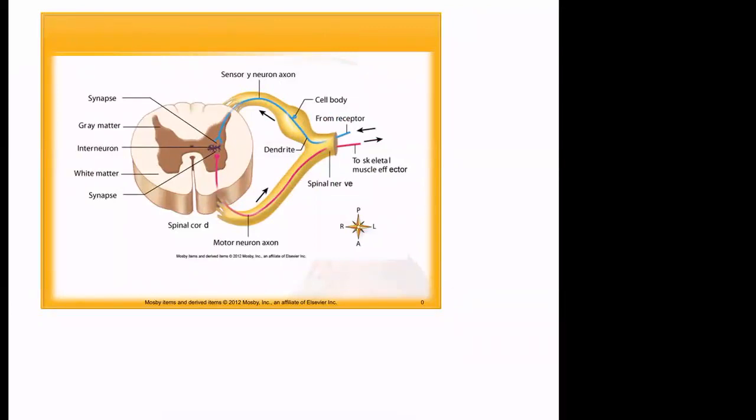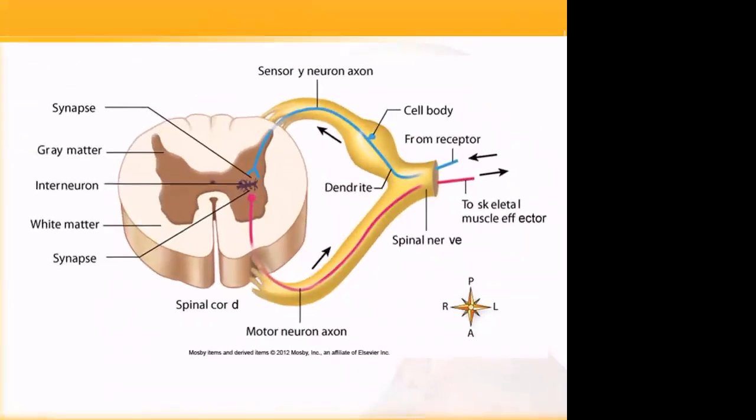This is nice. Again, here's a nice cut section of the spinal cord, just like if they were slicing up carrots. You get a slice of spinal cord. The gray matter is made up of cell bodies and dendrites. The white matter is made up of axons that are covered in myelin. The incoming, or afferent, message comes into the back part of the spinal cord, and then the efferent message sending out to the muscle extends from the front of the spinal cord, the anterior portion.